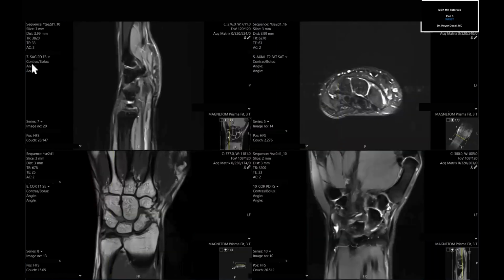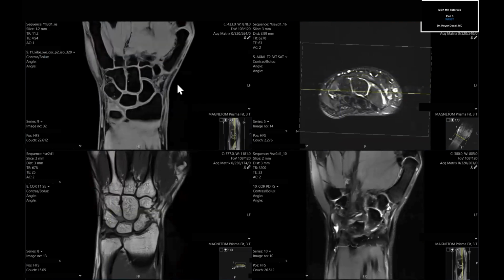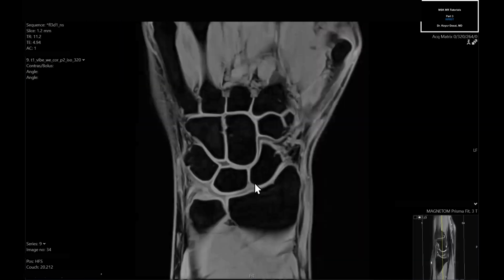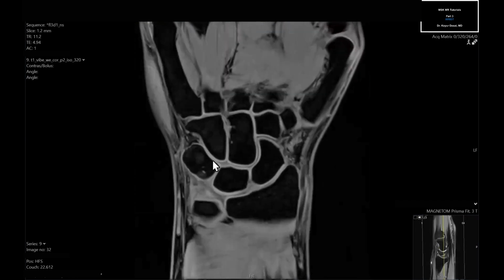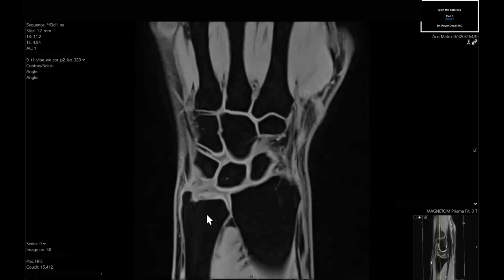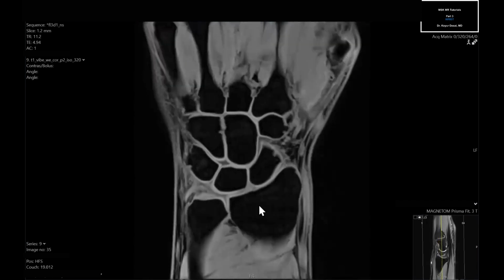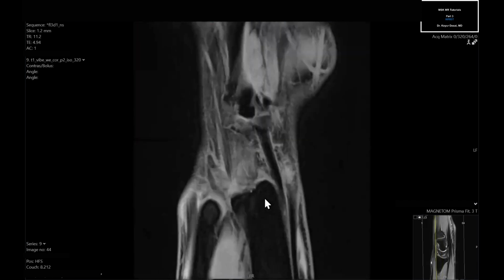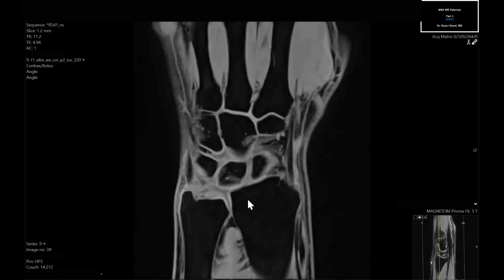The last sequence, which may be institutional dependent, will be this kind of more smoother scrolling kind of sequence here, where it can kind of more easily denote the boundaries of the cartilage around all the bones. I feel like this is helpful in inflammatory arthropathy cases where you're looking for more subtle erosions and cystic change in the bones. And some of the other things you'll look for is blunting of the ulnar styloid process. This also can make it easier to see mineralization, so potentially if there's chondrocalcinosis of the wrist, it'll stand out more on this sequence as well.